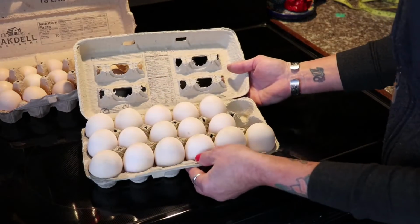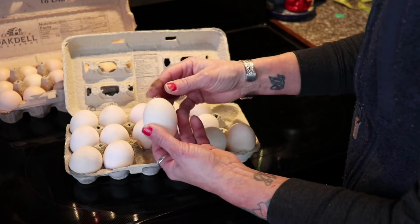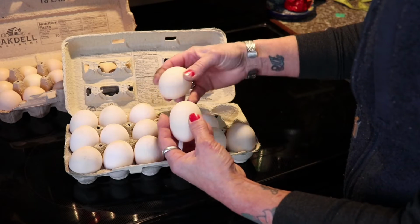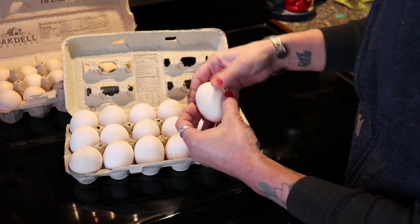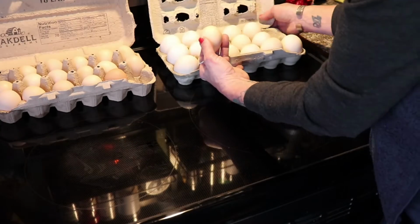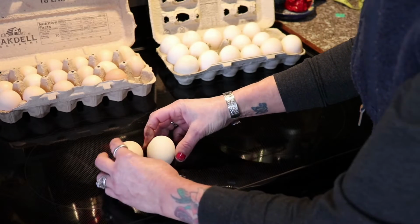And the next are going to be my Muscovy duck eggs. And Muscovies do have really heavy bloom that even though I've scrubbed these, not all of it comes off. So this one here and this one here got pretty clean because they're from an older hen that doesn't have as strong a bloom. So compare a chicken egg to a duck egg. Duck egg's just a little bit bigger.